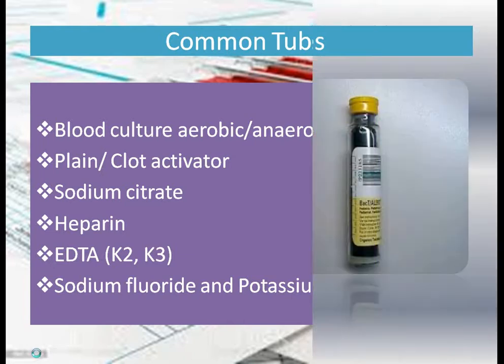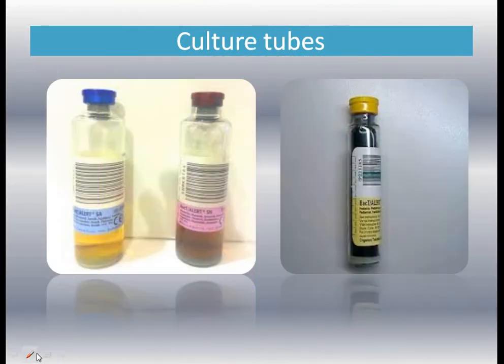1. The blood culture aerobic tube has a blue color cap, and is used to identify the presence of aerobic bacteria in that particular sample. All blood culture tubes contain anticoagulants along with a growth medium that supports the growth of those bacteria. 2. The blood culture anaerobic tube has a violet color cap, and is used to identify the presence of anaerobic bacteria in that particular sample. If the patient is a child, the sample must be taken in the pediatric culture tube, which is also violet in color coding.